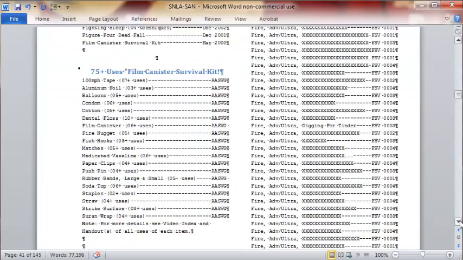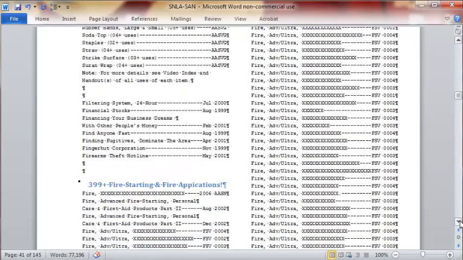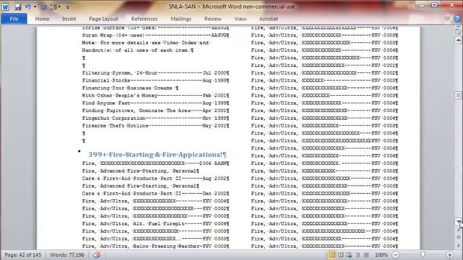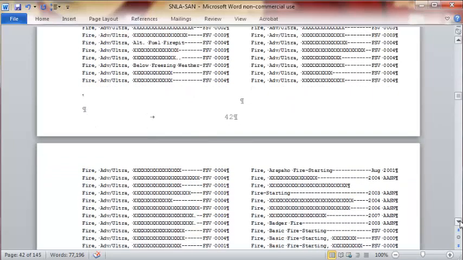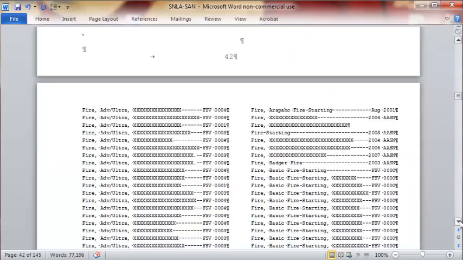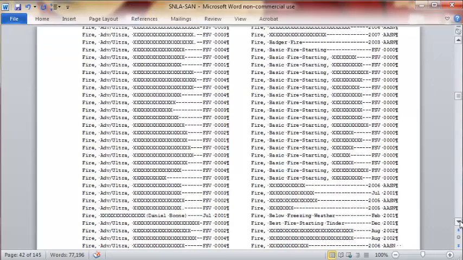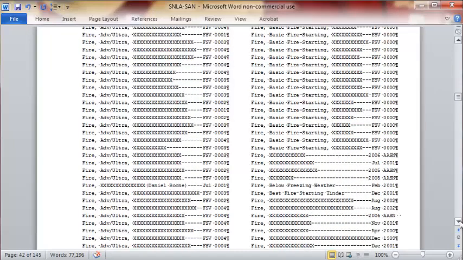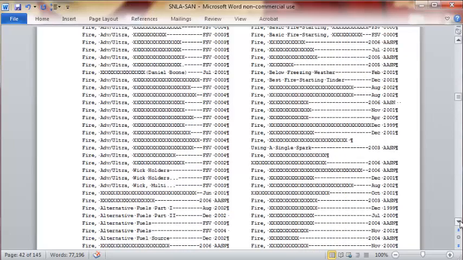There, I tell you all the 75 uses, and then we're getting into fire right here. 399 fire and fire starting applications. A lot. I had to X most of it out. Okay, so if there's one thing you do when it comes to the 8 elements of survival, which are fire, water, shelter, first aid, signal, food, weapons, and navigation, if you get fire going and you know nothing from nothing about survival, hey, you're doing real good. You're doing better than most.